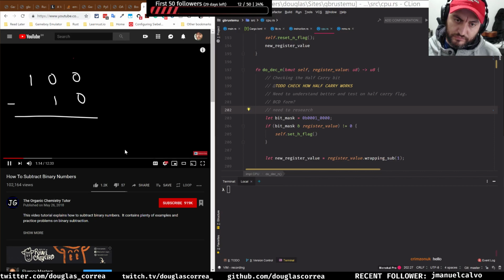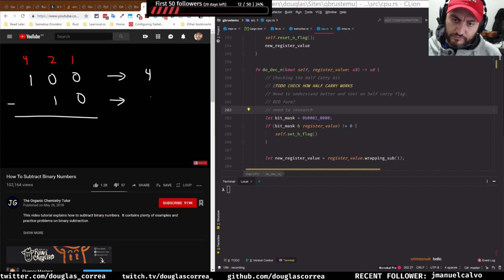Now, this column is for the 1s, 2, and 4. So 1, 0, 0 is basically 4, and 1, 0 is 2. 4 minus 2 is 2. So this is the answer we should get.